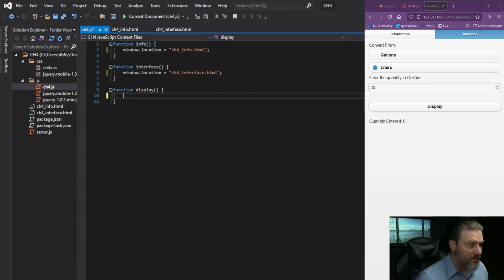We have our function, and the first thing we need is to get the variable quantity, and that is on the document. You meant document.getElementById, and what did we name that? Quantity.